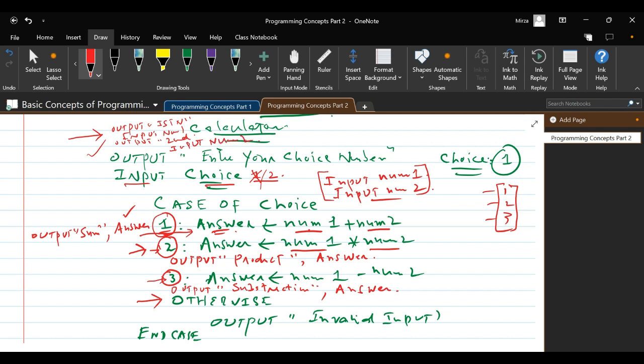Then this message, output: enter your choice number, input choice, then case of choice. This will work like this, right? Answer equals num1 plus num2.